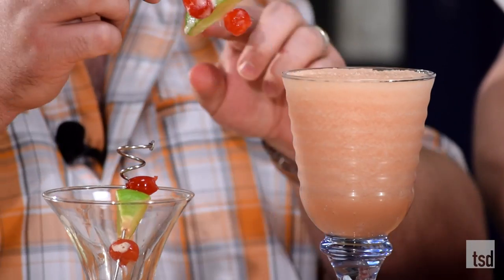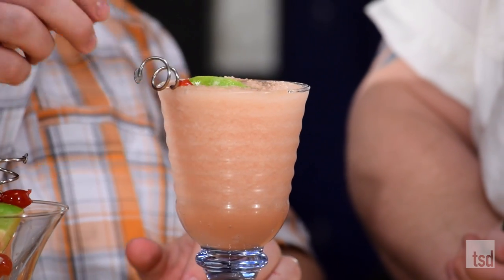Garnish. We made garnishes earlier — limes and cherries. But you were telling me that's not traditional for this drink. Traditionally you're going to want to use oranges and cherries, but I was told somebody ate the oranges for breakfast. I'm going to try it. This is thick. Do you want to try this? Yes I do.